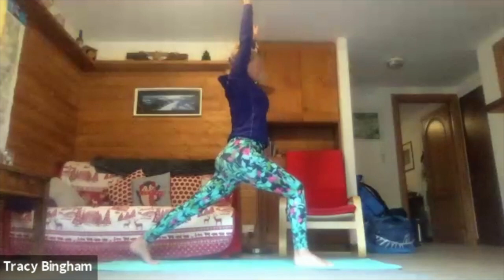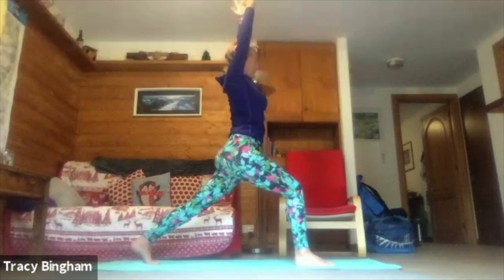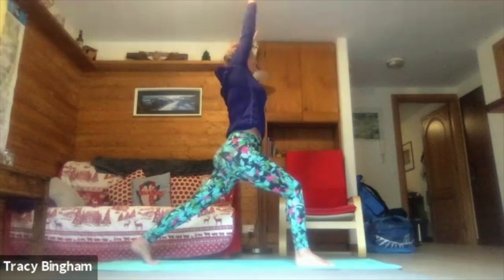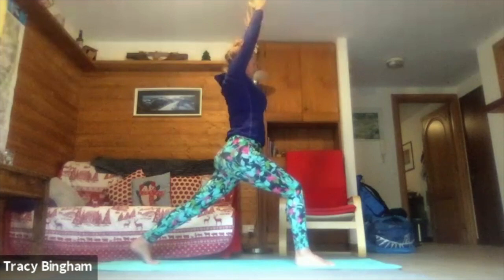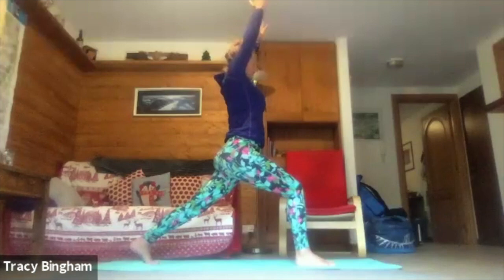Really ground down to your legs, be really, really comfortable in your legs. And then reach the right hand higher than the left. And then exhale it back down. Inhale the left hand higher than the right. Exhale it back down. Inhale right. Exhale, lower. Inhale, left. Exhale, lower. Inhale, right. Exhale, lower. Inhale, left. Exhale, lower. Good. Inhale, stretch up through the fingers.